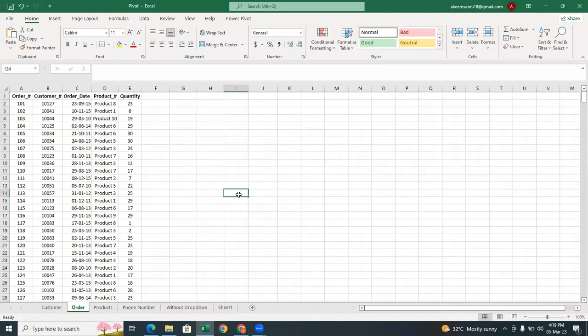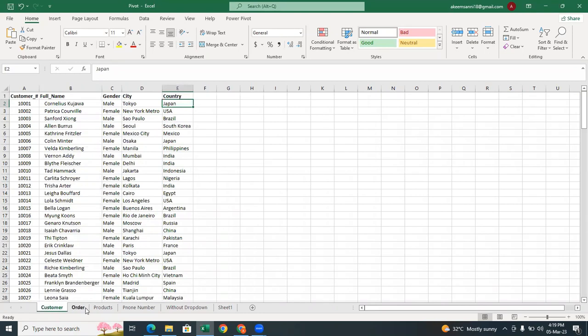So now, in this table, if you see, we have our customer order, right? This is the order table. In this order table, we don't have the customer's name or any of the customer's information. We just have the customer's ID. This is where VLOOKUP comes in. We need to get the information of our customer to this order sheet.